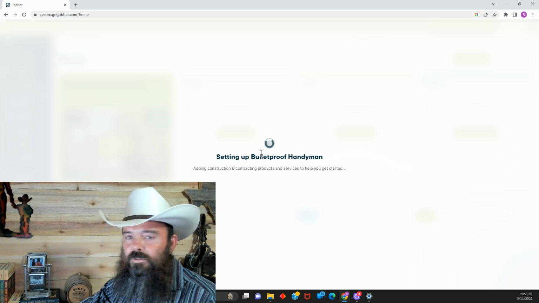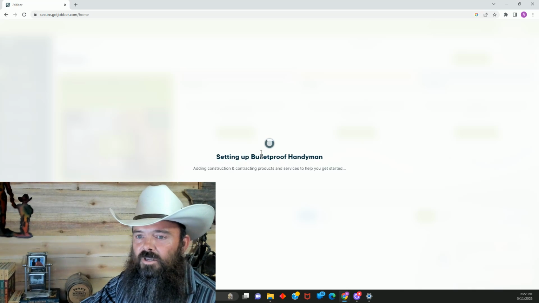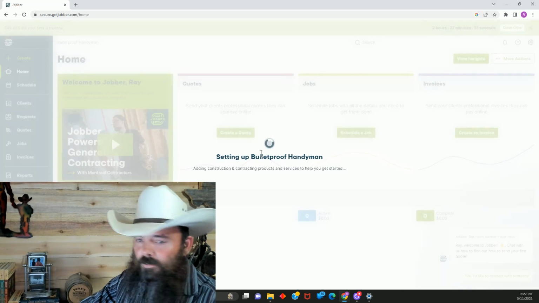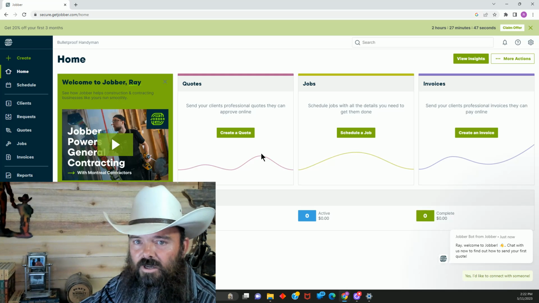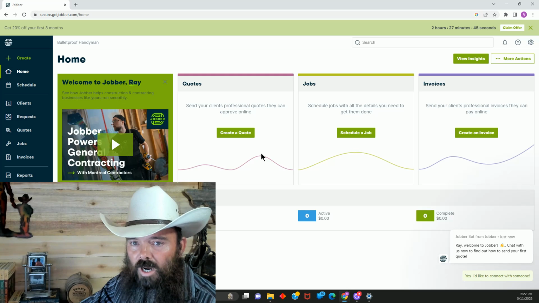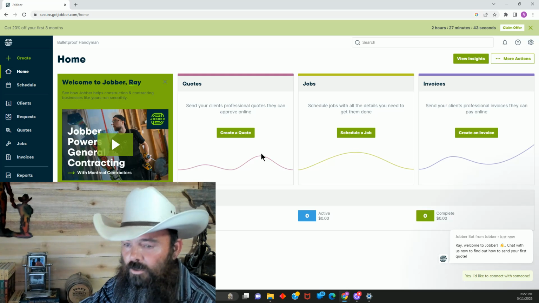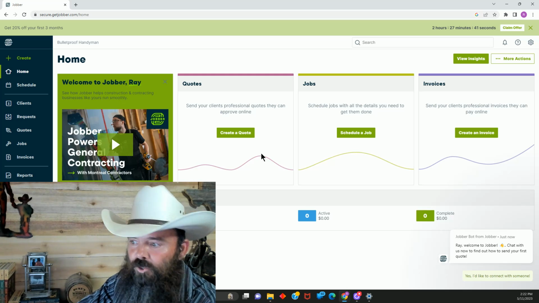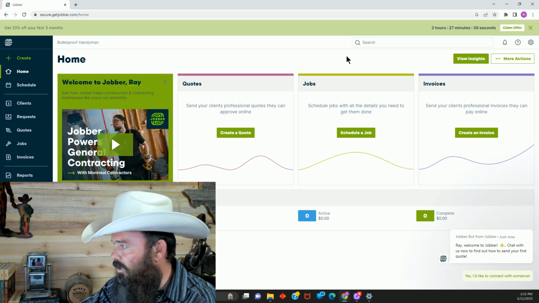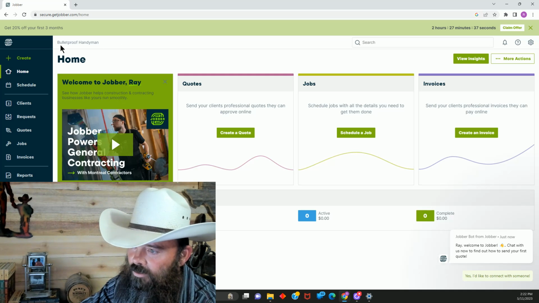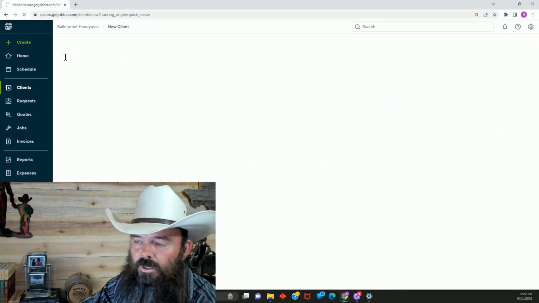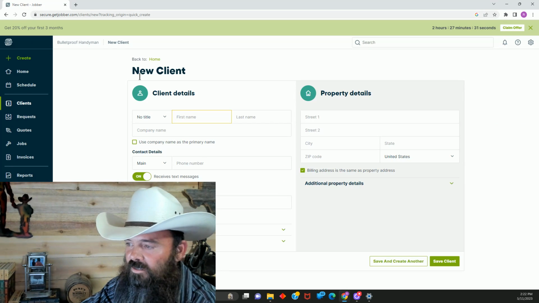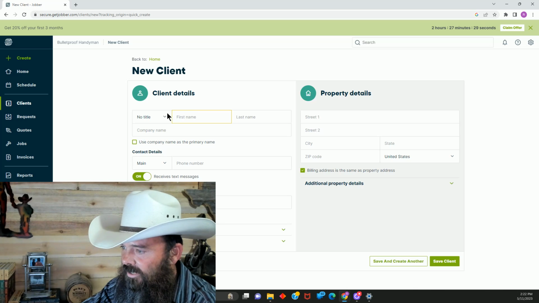So what I'm going to do is I'm just going to show you all a few things that you're going to need to modify on yours in order to make it specifically the best software it can be for your property managers to view you as a very legit, very professional company and not just some guy. So here's what we're going to do. Very first thing is we're going to create a client, and this is where y'all need to start paying attention because there's a detail in here that you absolutely need to see.